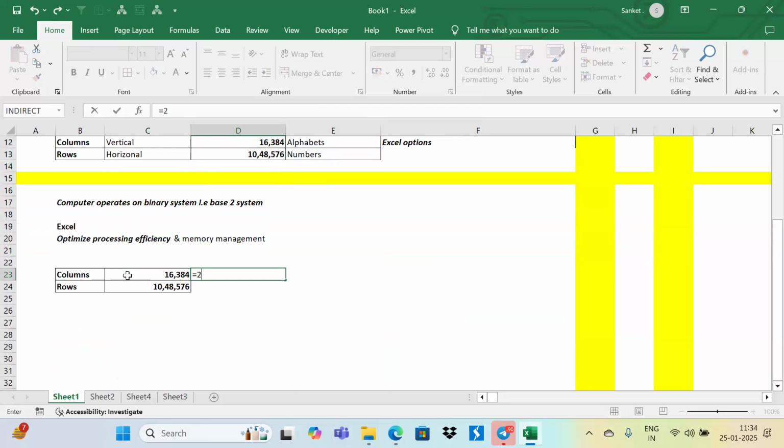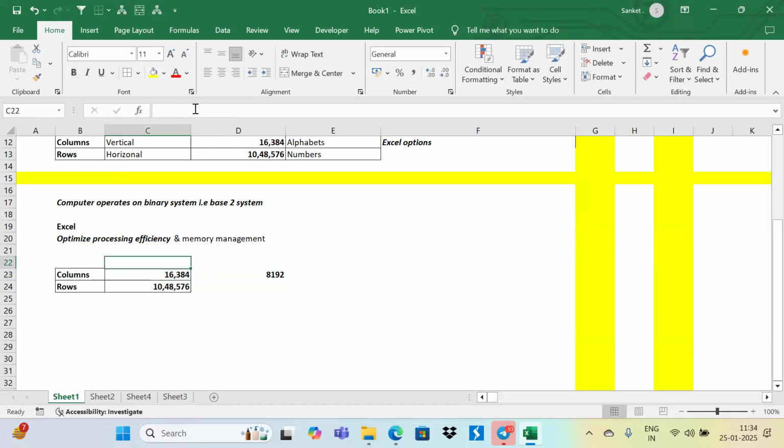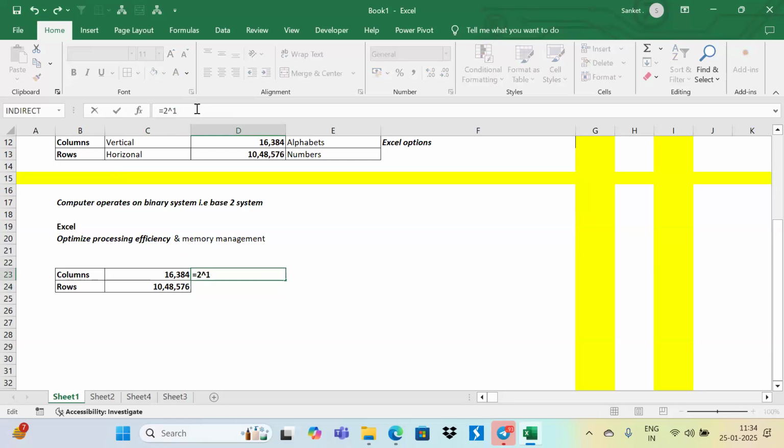So 2 raised to 14, 2 to the power of 14. How much number are we getting? 16,000, right? Which is exactly equivalent to the number of columns currently in Excel. If I change this to 13, see the difference. How much are we getting? Half of it, right? If I make it 14, then we get exactly this. If I make it 15, just look at the number that we are getting.